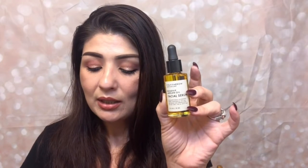This is something else that he was excited to get. Fig and Haro. Look at that. It's a Rosehip Argan Facial Serum. It's $40 retail. For those wishing to balance oil production, plump, tighten, tone, and even skin tone pigmentation, this serum has a powerful combination of plant-derived oils for a dense dose of antioxidants and nutrients to nourish all layers. Add 3 to 5 drops in the palm of your hand, and then basically press it in throughout your face and your neck.